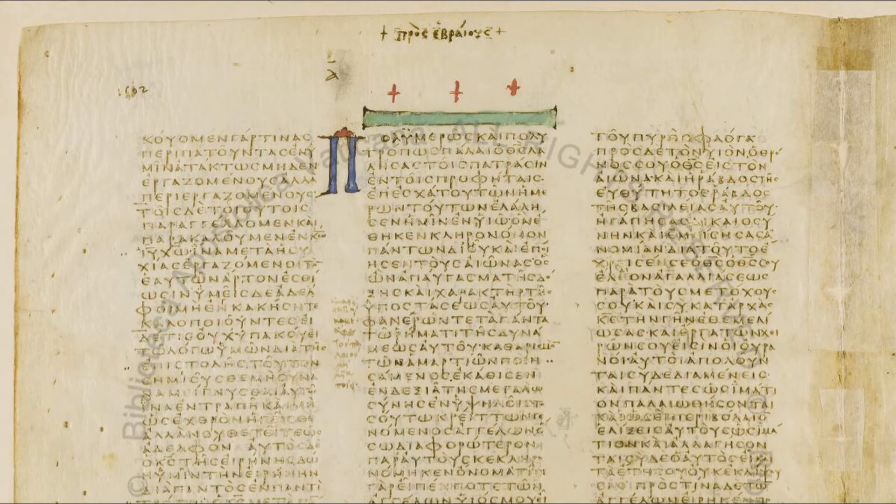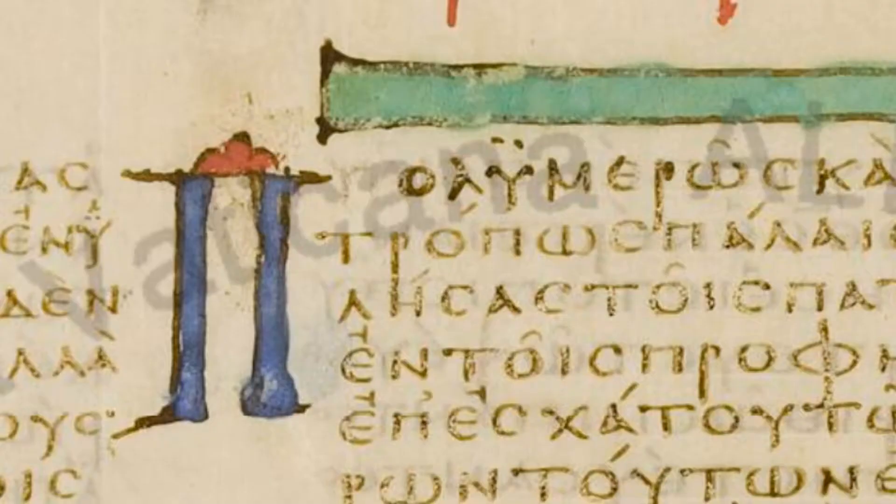Some examples of this stylization can be seen here at the beginning of the Book of Hebrews. If you're familiar with manuscripts, this may look more like something written closer to the Middle Ages, with colorful stylization, an enlarged initial letter, and accent marks over the text. However, the original manuscript was written very simply with none of this stylization, and these additions were all made by later editors. In fact, if you look very closely, you can see the normal-sized original letter that was rubbed out to be replaced by the enlarged initial.